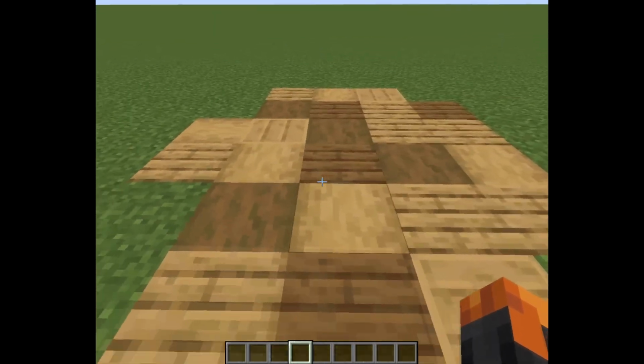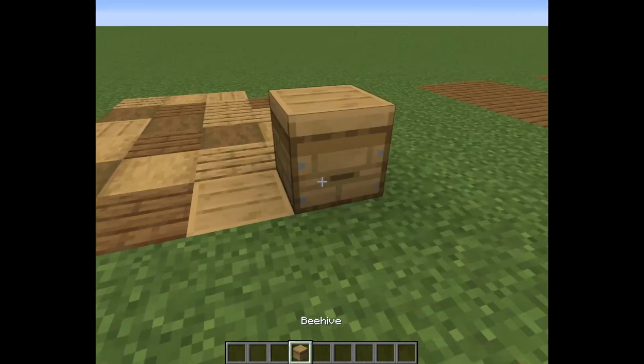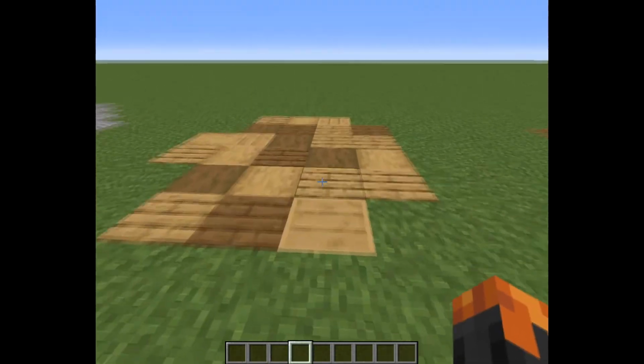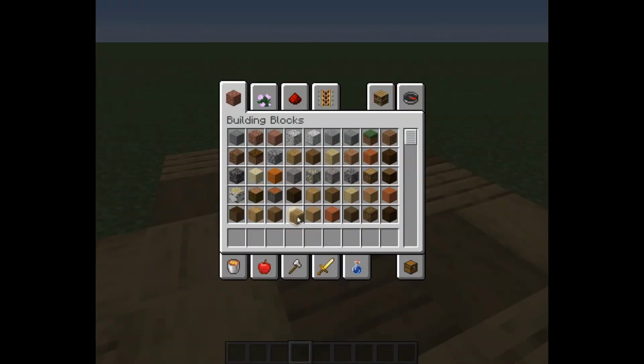We also got some wood textures here. I even used the beehive top here, which I also used in the interior building tricks. I really like that block a lot.